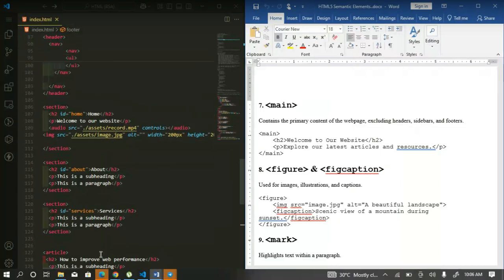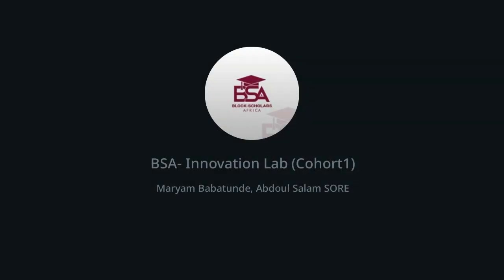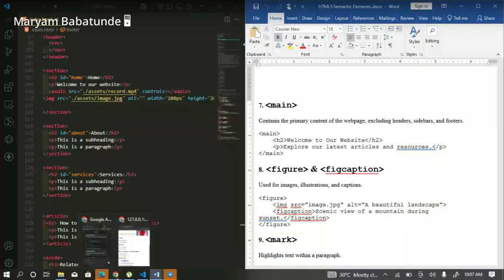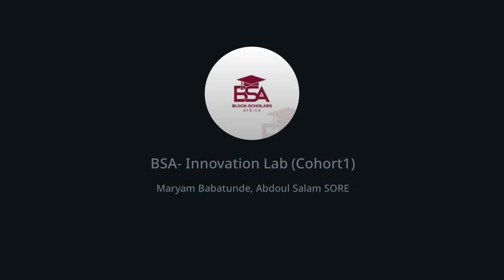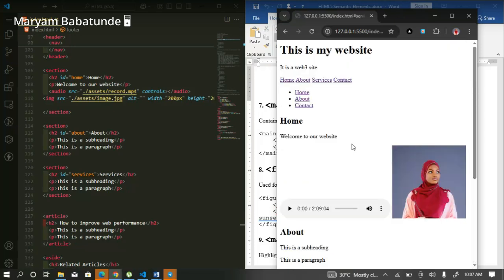This article also is part of main. Okay, it is part of main. If we have images, they are part of it. We usually have the hero section too. The hero section is usually immediately after your header, because it is the one that also further explains. It won't really explain deep. We call it hero section because it will shed light on what you are about to dive into.